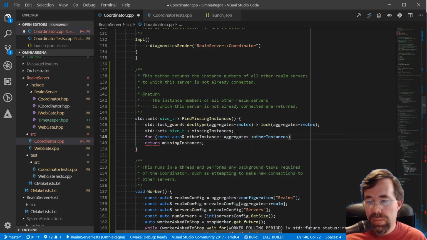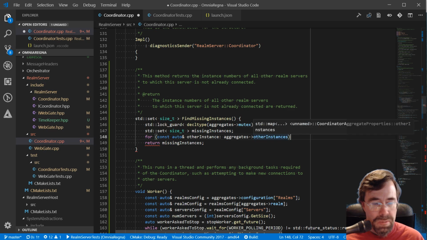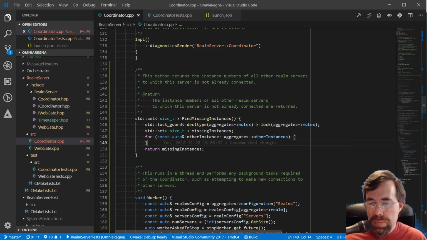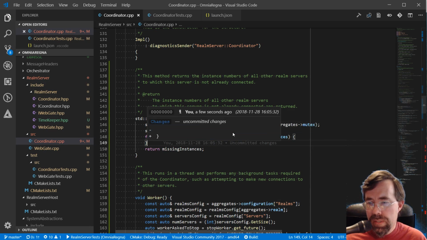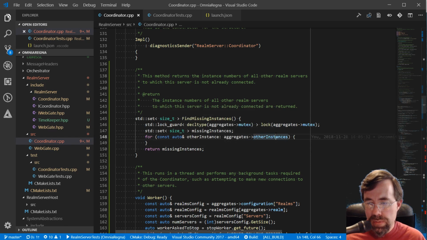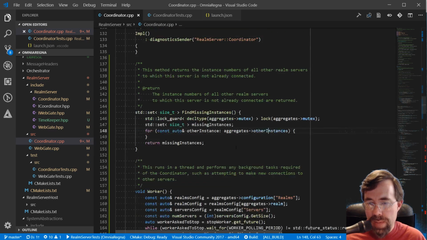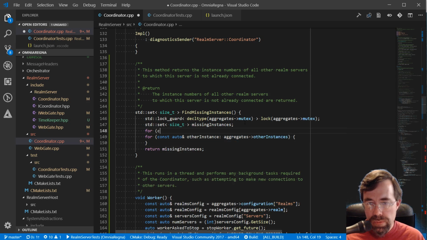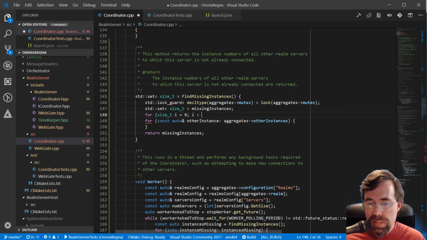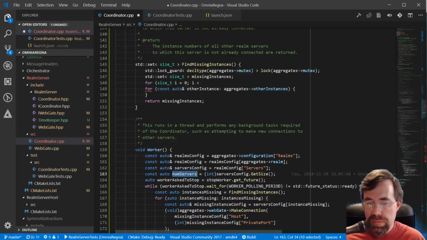We're guaranteed that the other instances isn't going to get changed on us. All right. Oh, wait a minute. I didn't want to do it this way. I wanted to loop and search in other instances, right? Since that is a map, we can do searches. So for size ti is 0, i less than, we needed that. Let's cheat and have it pass the number of servers.